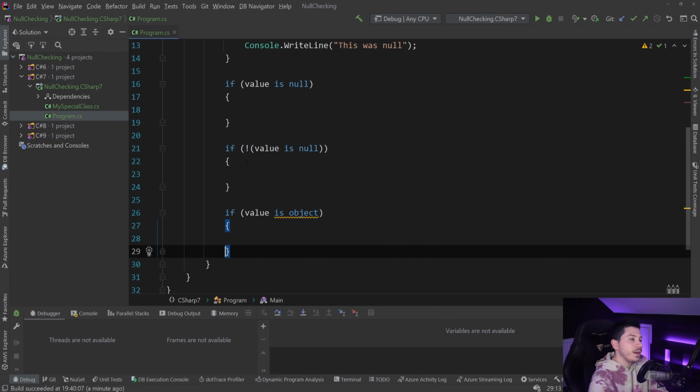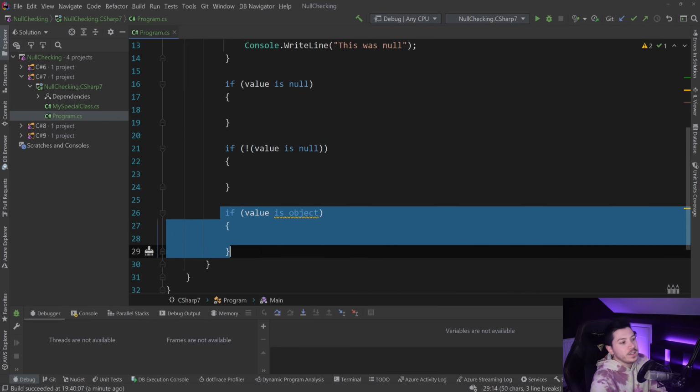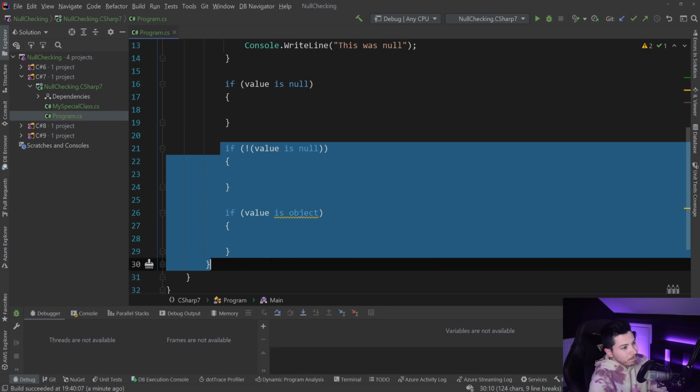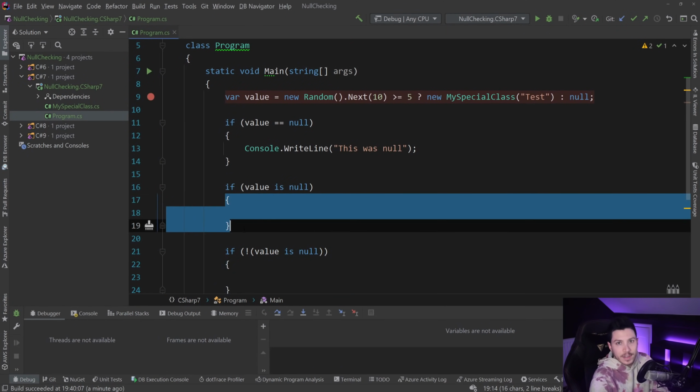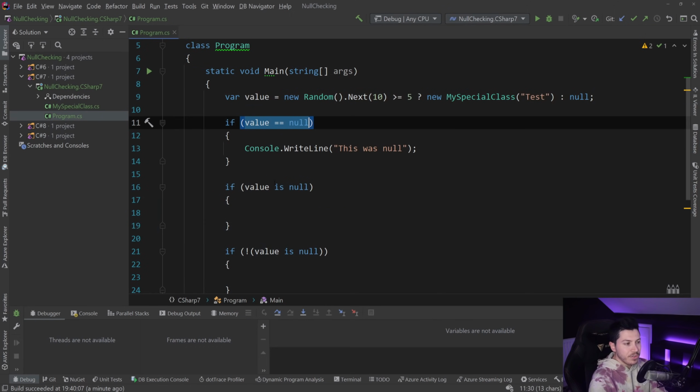And I would argue that this is not really readable because you can miss the exclamation mark. And then this isn't really readable as well because, like, what are you checking? Are you checking whether it's object? It's not clear to me that you're doing a null check here. So the positive version makes sense, but the negative version doesn't really make sense. But it should be clear that the difference is one is dangerous-ish because you can override the operator while the other one is not because you only check the reference.